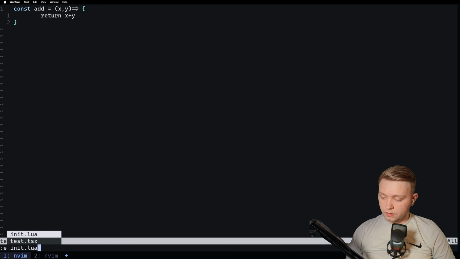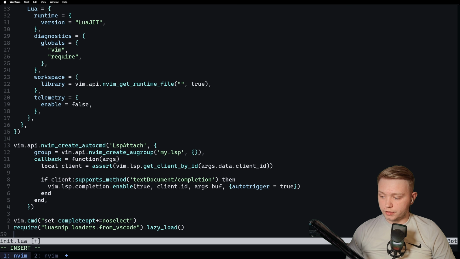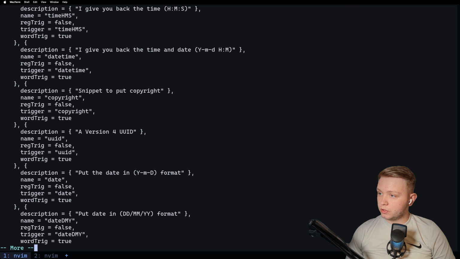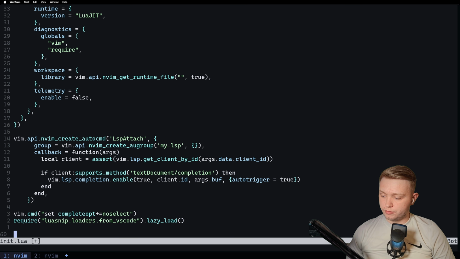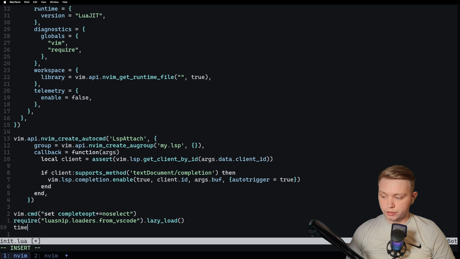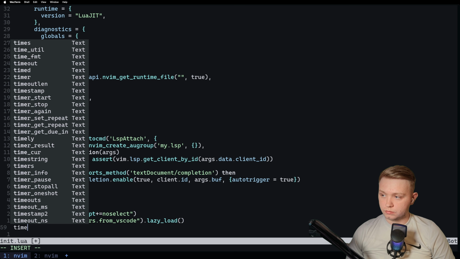So that's great on paper, right? However, if I start typing, let's have a look at what one of them is. So the top one is time HMS. If I do time, oh, there's nothing triggering. Remember, we set up triggering, so if I do something like vim dot, it's going to start triggering. If I start doing time, nothing's triggering. Okay, let's do control X, control O.